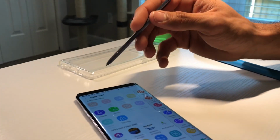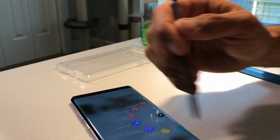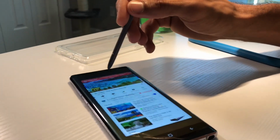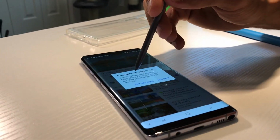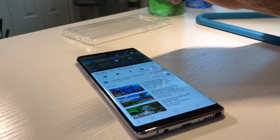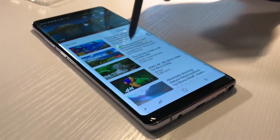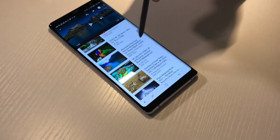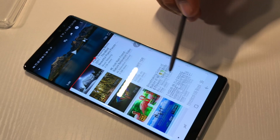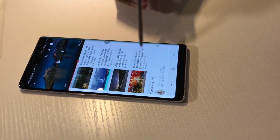Anyway, I'm looking at the Super AMOLED screen, which has, I think it's 500. You got expandable memory up to 256 gigabytes. Yep. I think you have over 500. Oh yeah, there's your 4K video. So all that we were watching on the OLED screen, you can watch here on this Super OLED screen right now. So that's really cool.